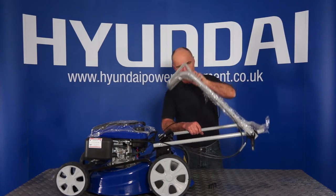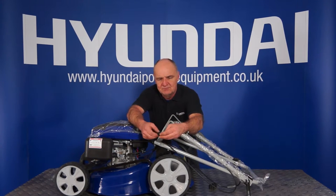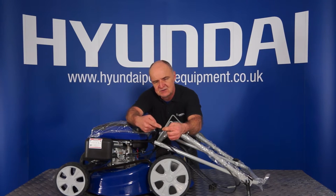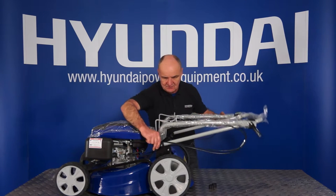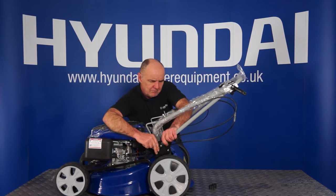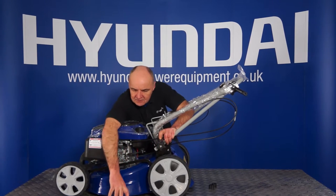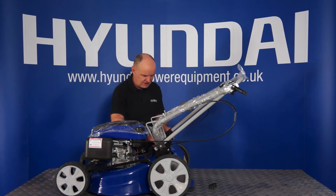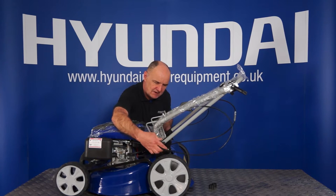Lift the handle up and fold it right back over there. At this point you'll see you've got the hand wheel and the little plastic spacer that goes on the outside. It's got a curved face and that goes on to match up with the curve of the pipe. So just put that into place, along with the hand wheel. Do exactly the same thing on this side — make sure the bolt's right in, plastic spacer on, again with the curved face facing the pipe, then the handle, and do up the hand wheel. Now both of these can be tightened at this stage, taking care not to trap any of the control cables.